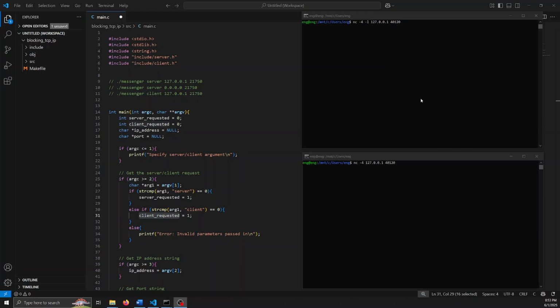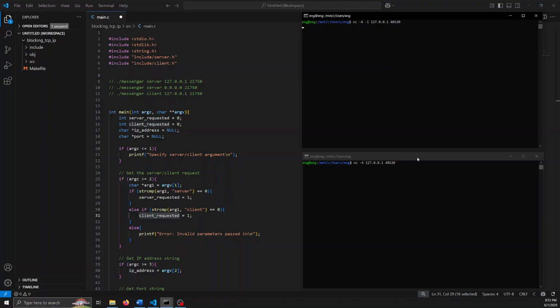Hi guys, I'm going to teach you how to write TCP/IP code in a messenger in C. But before we get started, I will teach you how to do this using netcat. If we want to specify a server, we will use a -l flag to listen on the interface and port, such as this.